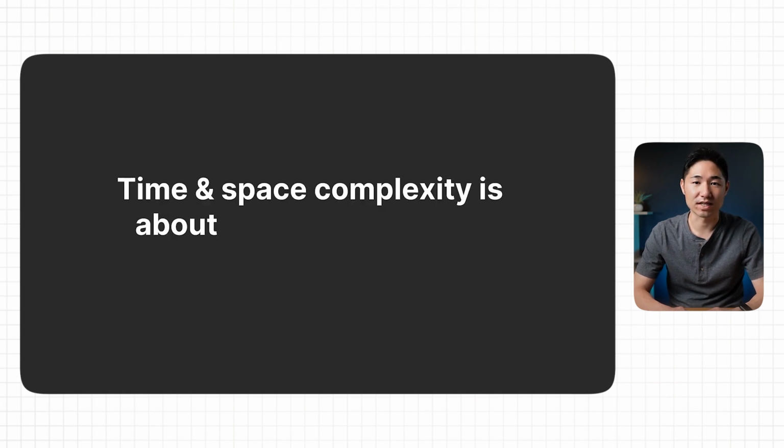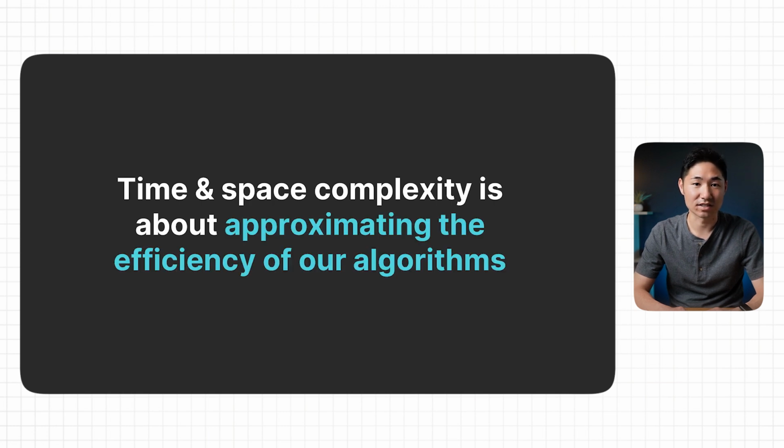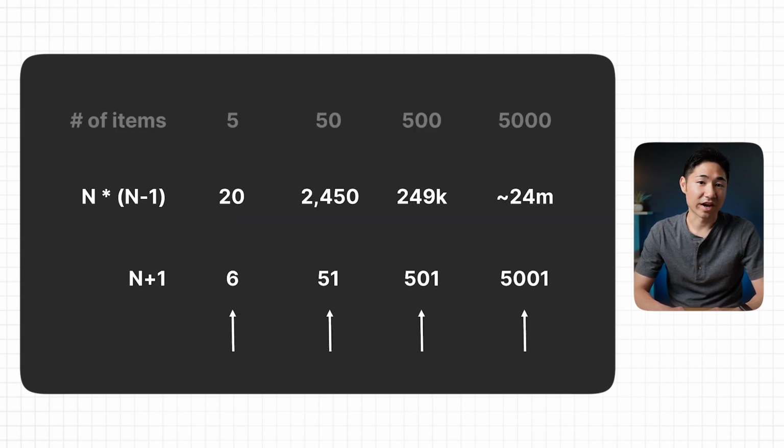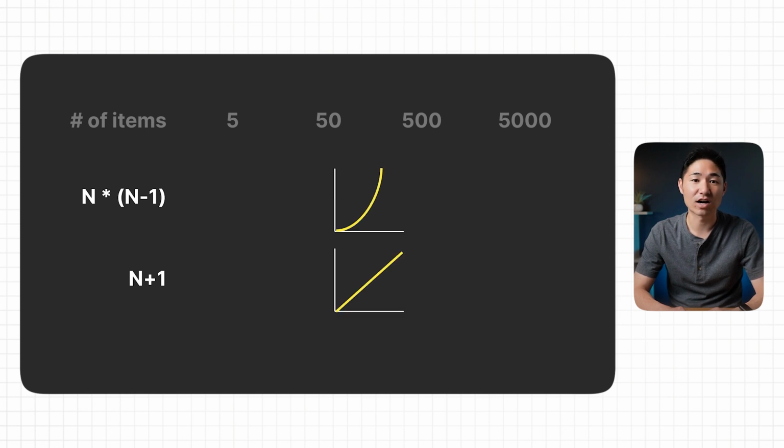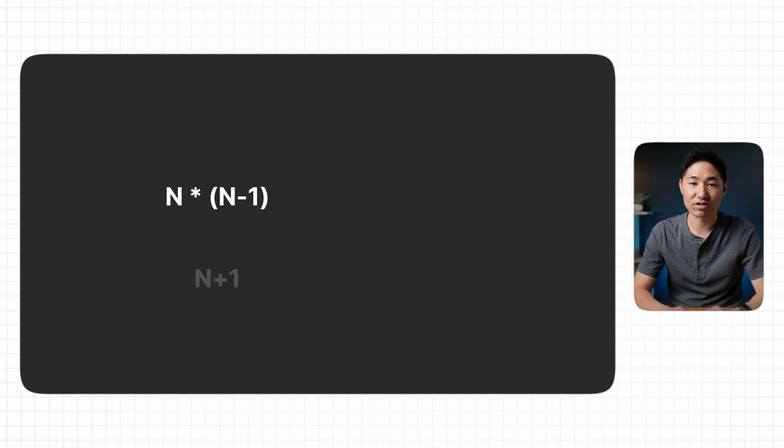Now remember in the very beginning that I mentioned that time and space complexity is about approximating the efficiency of our algorithms. We actually don't care about the exact numbers here. What we care about is the general pattern in how quickly the number increases. Or put another way, we care about this rate of change. So when we talk about the complexity of algorithms, what we care about are orders of magnitude, not the exact number of computations. So the difference between n times n minus 1 and n times n, or n squared, is negligible, since we're talking about n approaching infinity after all.